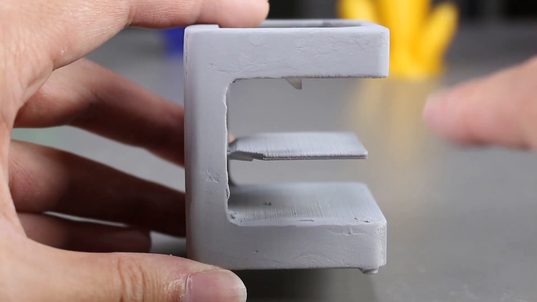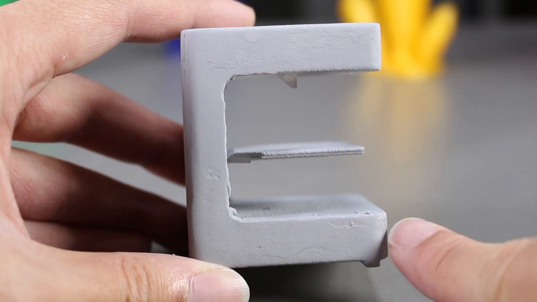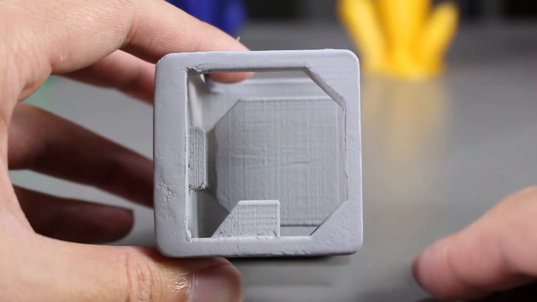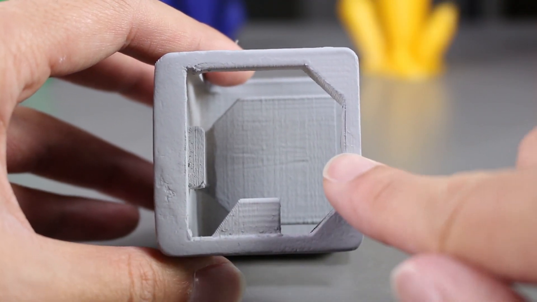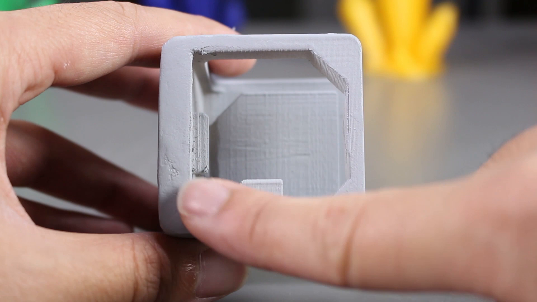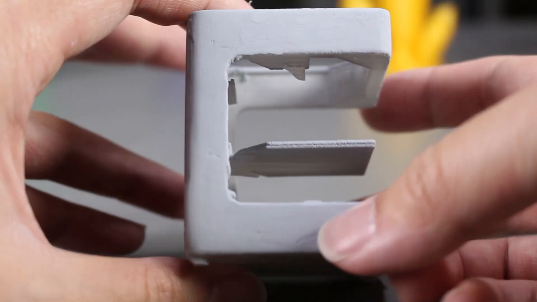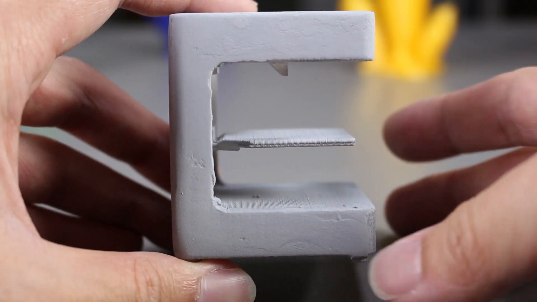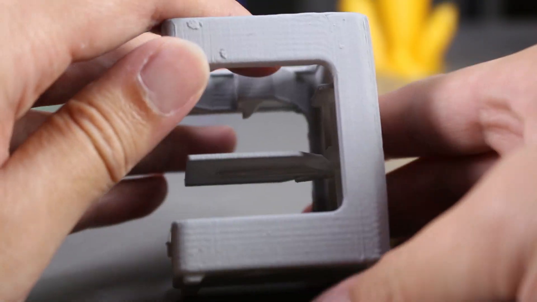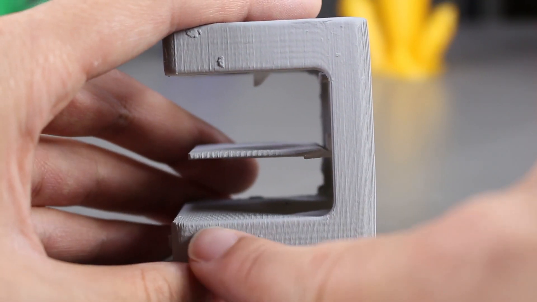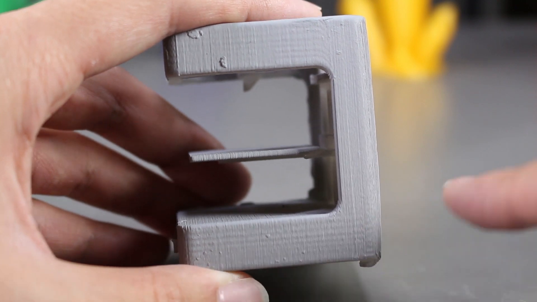Here is the side where we applied the filler, it is very smooth to touch, the top as well. If we go back to the side where we applied the filler, it is very smooth. If we go to the other side, which the filler wasn't applied, we can see the separate layers and it is not as smooth to touch.